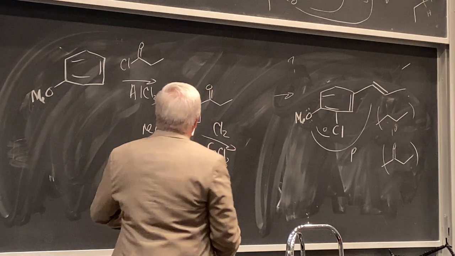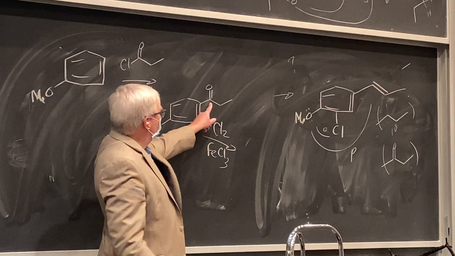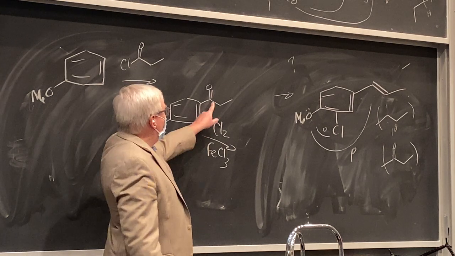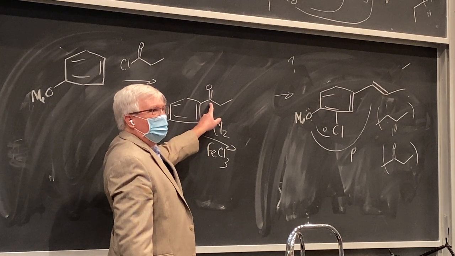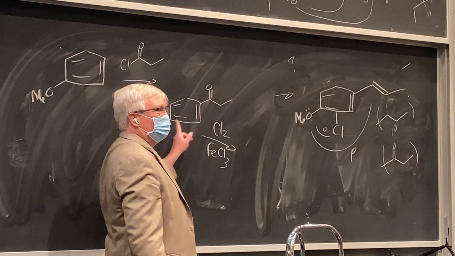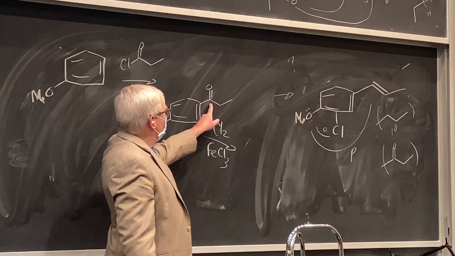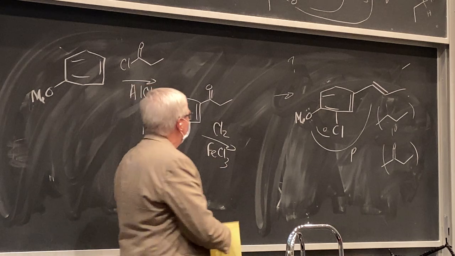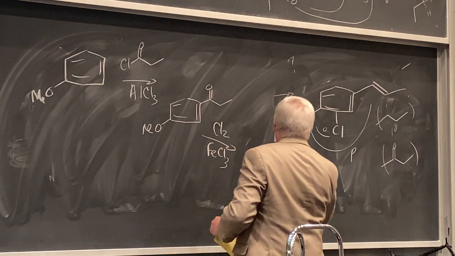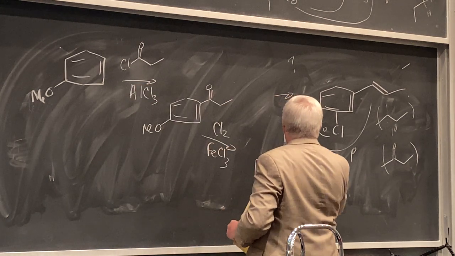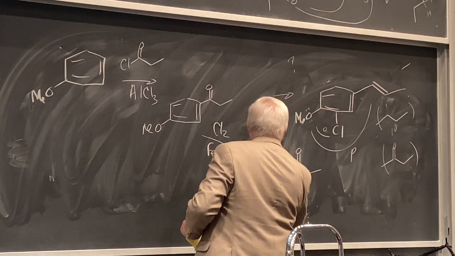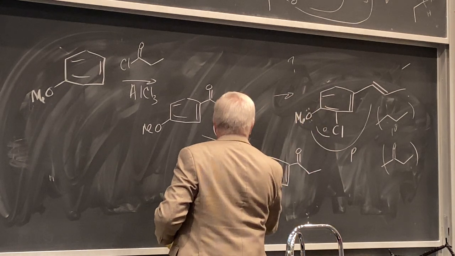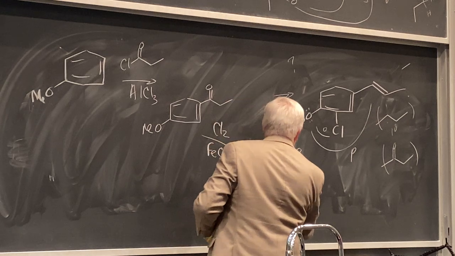And you need to analyze this, right? This is an ortho director. Oh, and this is a meta director. So you'd not want to reduce that yet. Then you'd have these in conflict. Okay, you see that? So don't do the reduction yet of that. You'd want to chlorinate. That would really enforce this and give you the best efficiency for this. Okay, we good so far?